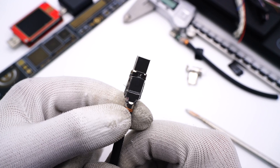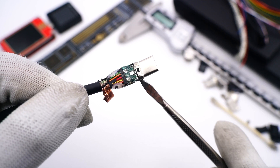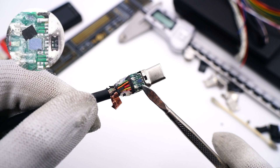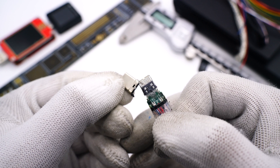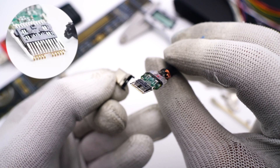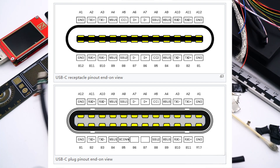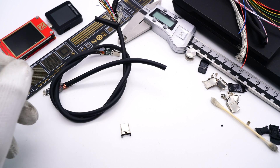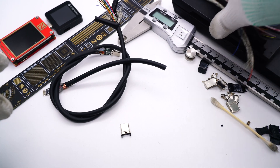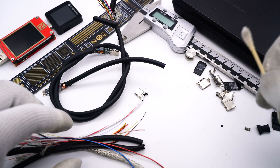Then, let's take apart the other connector. The e-marker chip is on the PCB and covered with glue. The information on the chip was erased while cleaning the glue, so we don't know its specific model. Taking a closer look at the inside of the connector — since there is only one pair of D+ and D−, it only has 24 pins, not 22. You can pause to see what they correspond to and check their functions. After completely taking it apart, we found it doesn't adopt a full-pin design, but it won't affect its performance. Those eight coaxial cables with multiple insulation layers can ensure the transmission stability of the cable. There is only one e-marker chip inside the cable.